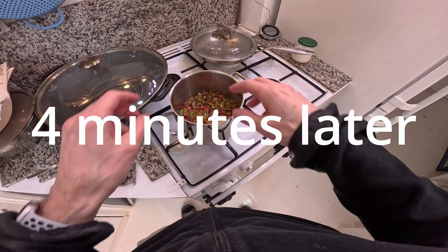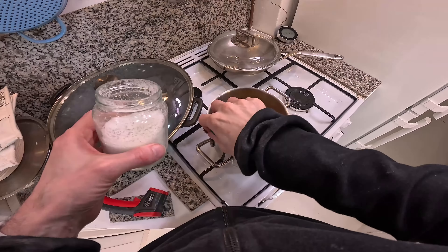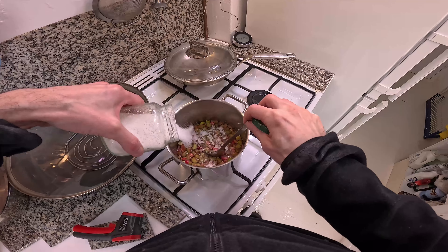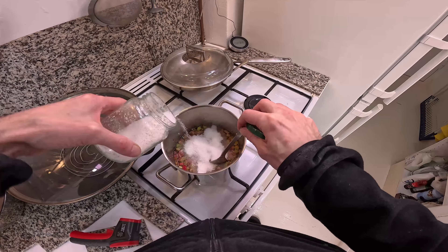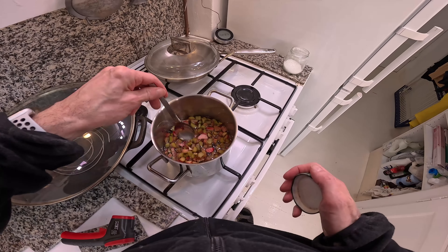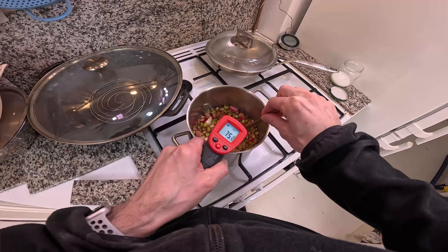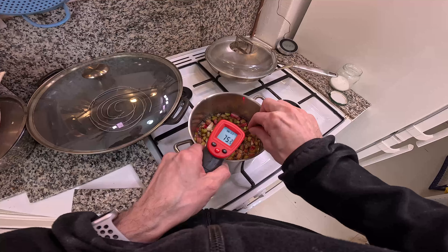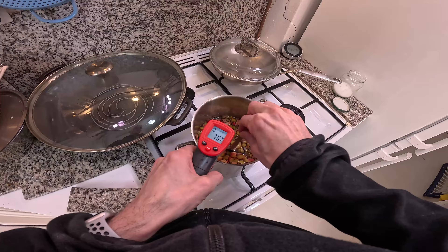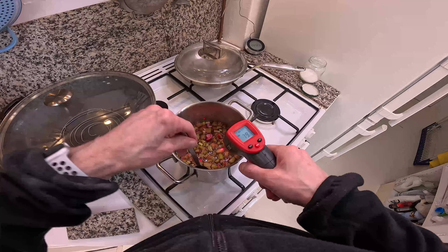I'm back. I've been heating this up for a few minutes and it's getting hotter — you can see more water has come out of the rhubarb. I'm putting a little more sugar in it. I know it's crazy, but it does need a lot of sugar — I don't want it to be too sour. It's very intense, the taste of this, it's so good. Now I just need to take a temperature — it's 75 degrees Celsius, 170 degrees Fahrenheit. I want to get it to 80 degrees Celsius. 79 — almost there.